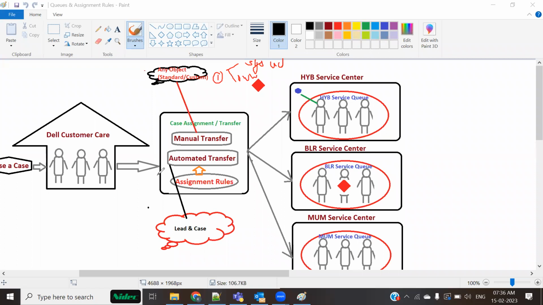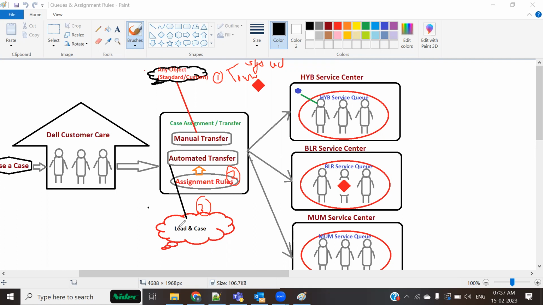Now let's come to point number 2. When we want to transfer ownership automatically by certain rules, the first thing is we have to create something called assignment rules. Assignment rules are the particular way in Salesforce by which you can transfer the ownership automatically. The assignment rule can be written only for the lead or the case. There is no other object in Salesforce on which you can write assignment rules. There are only 2 types of assignment rules, the lead assignment rule and the case assignment rule.